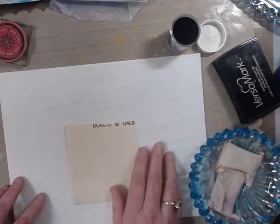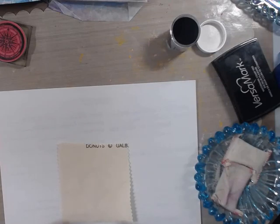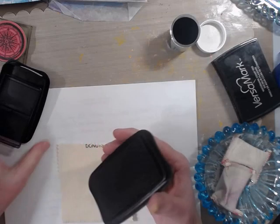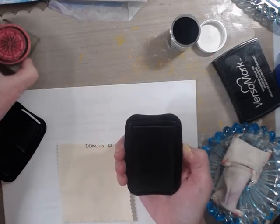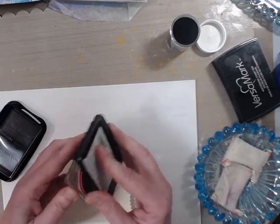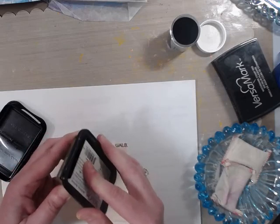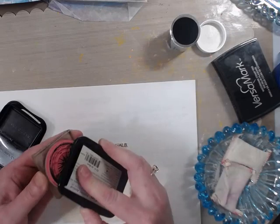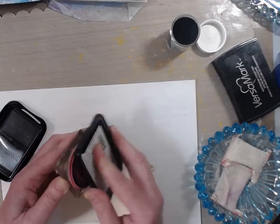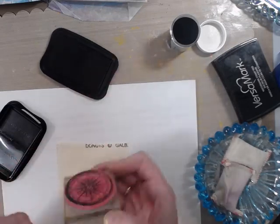Alrighty, so this first one we're going to do, I'm just going to stamp with that small one. And I'm just going to use a small stamp pad here. Usually I use a larger one. Now I have dropped some ink on this, so I hope it works. But I'm not so sure, only because it is canvas. I don't know really how juicy a pad is going to need to be on the stamp to get it to do. And I do have a little bit more of this fabric, and I'm sure I can always go and buy some. So let's give this a shot.